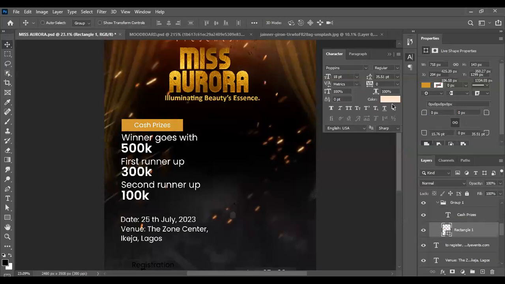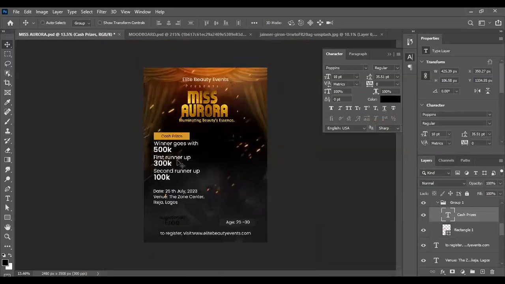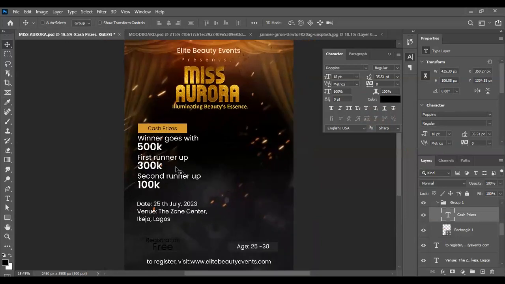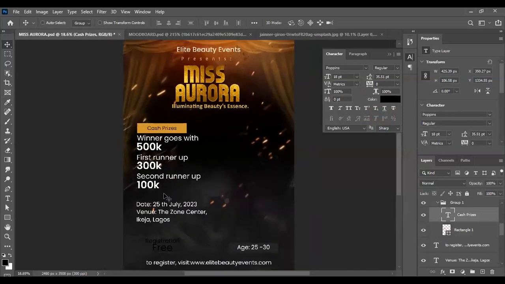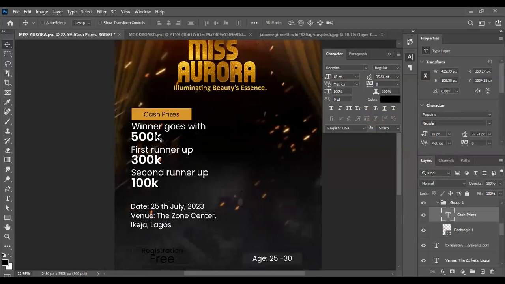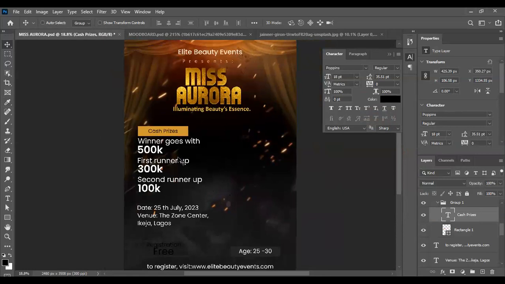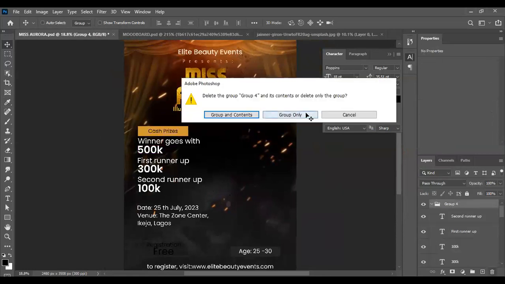Then change the text to black, because white cannot be on top of yellow. You can't have a bright color on top of a bright color. There will not be enough contrast. Good.